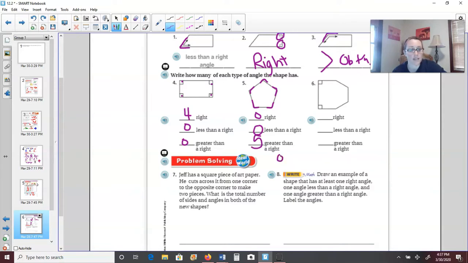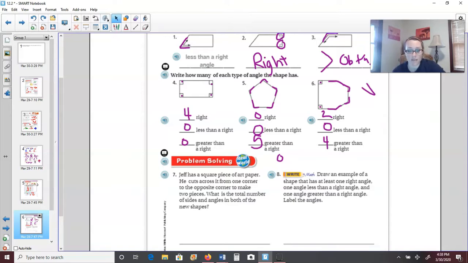And on number 6, I first check how many right angles there are. I see 2 perfect corners, so 2 right angles. Oh, look at this one. This one's really big. And same here opposite it. Those are really big angles opening up wide. But also these other angles are opening up wide. Remember, less than right would be really small, pinching in. 0 of those angles are doing that. 4 of them are opening up greater than a right angle.